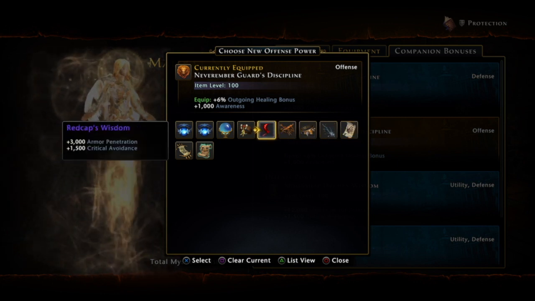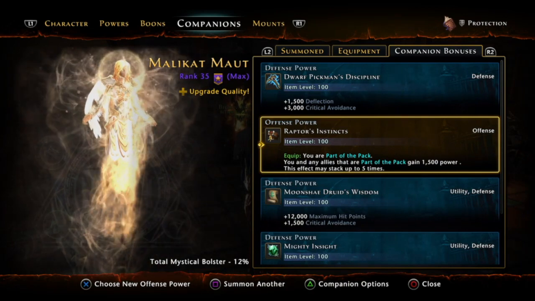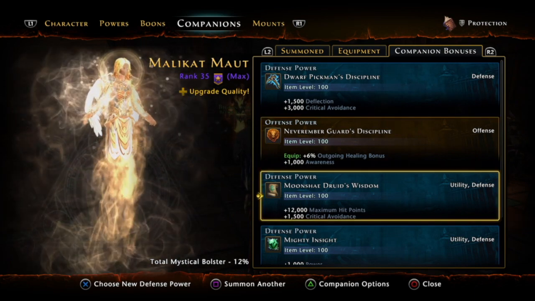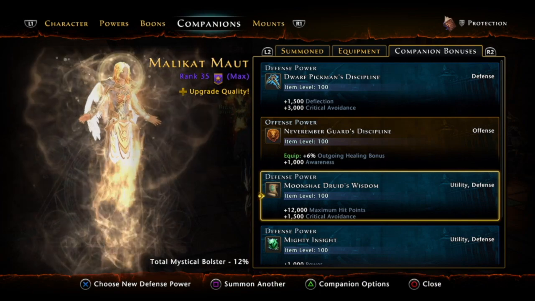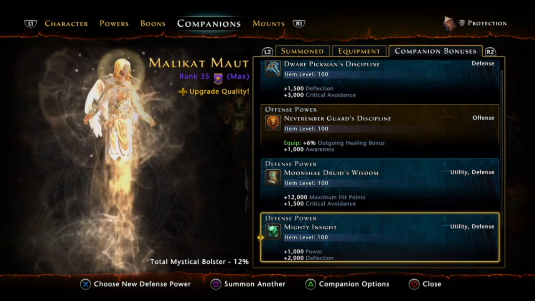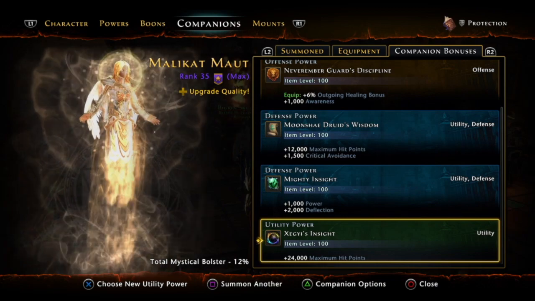Next, let's check it out. Okay, so check for the defense power. I'm using the Druid Wisdom to give you 12k maximum HP and critical avoidance. Defense power again, I'm using another one, is Mighty Insight. That one is what is called the stone.